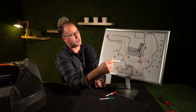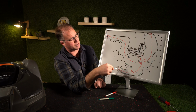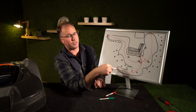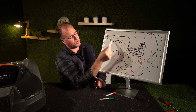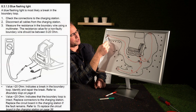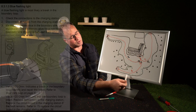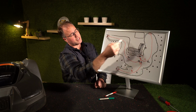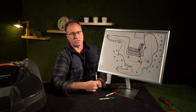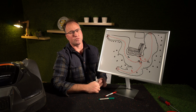So if I get a 3 guide wire system and I know on my map this is how the wires are situated, I know here where that wire finishes and where this one finishes, and I test it and I find there's a break here, I know I can start searching the wire from here to locate that break. Likewise, I can check from here to locate the in between this break, but I know these other areas are good, so I don't have to try and search the whole boundary to find that break. So that's another benefit of installing the guide wires.